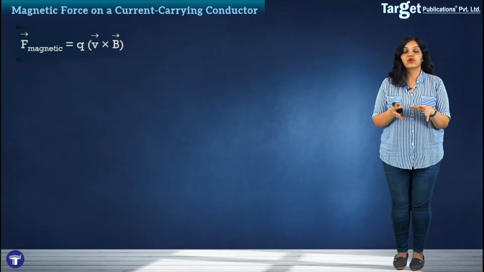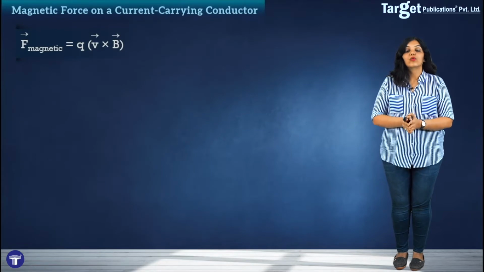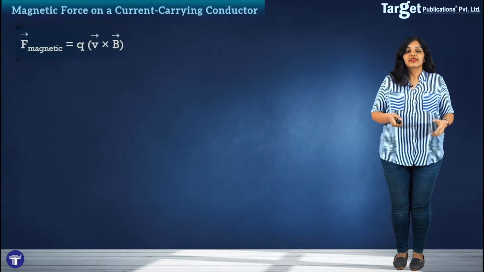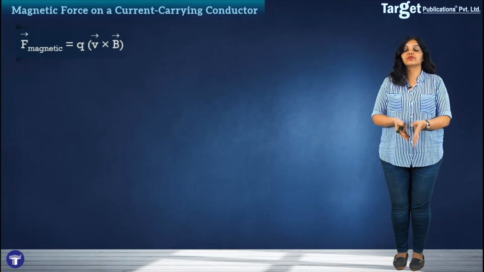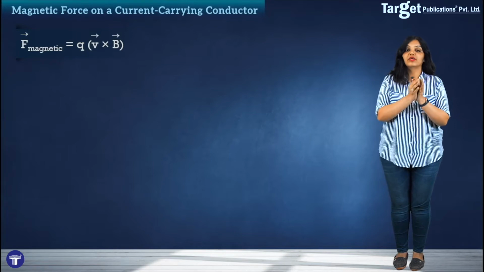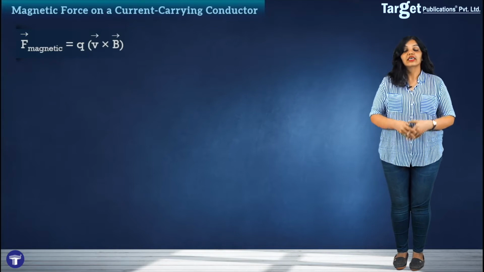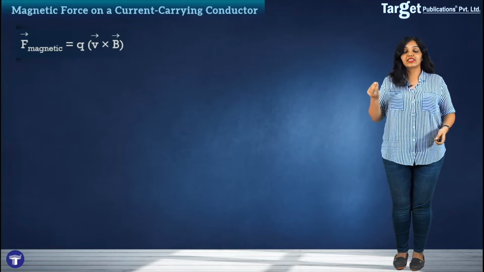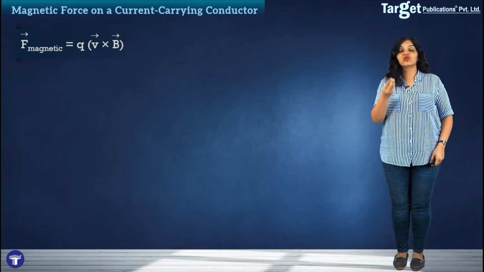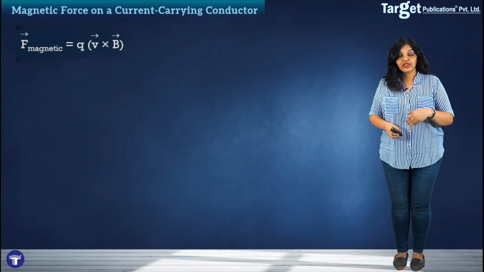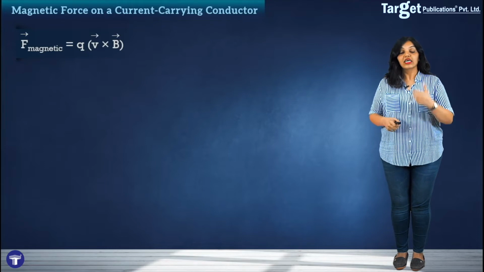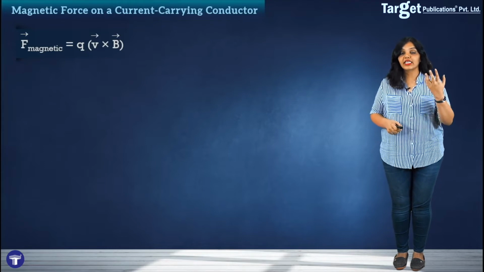Using the expression of the force due to a magnetic field, we can find the magnetic force acting on a current carrying conductor. So the first question is, what is the difference between the force that we derived in this expression and the force that we are going to find now? The difference is that there we had found this expression for the force on a moving charge. There was just one single charge. Now I'm trying to find the magnetic force on a current carrying conductor, and as we know, current is nothing but the movement of many charges.